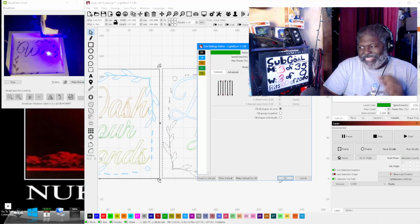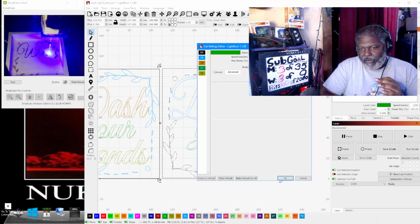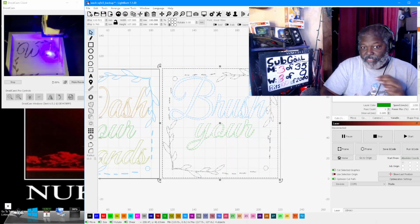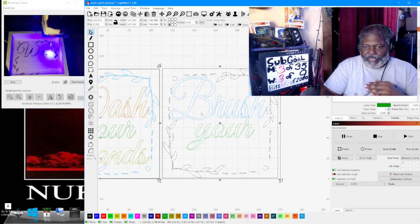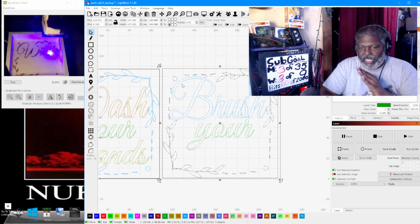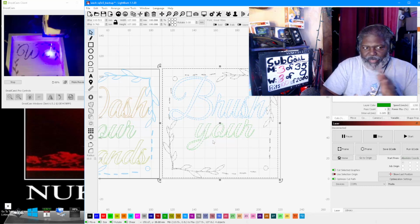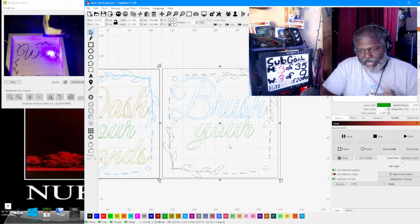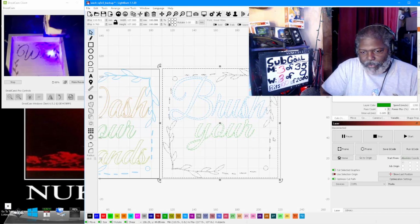And the other thing is time. If you do it this way, let's change this back to flood fill. You'll see the amount of time it takes to do this shortens, because it's doing one section, basically minimizing the movement that it's trying to do. If you don't do that, the thing just tends to be a hot mess, and we don't want that. All right, and the last one we're going to put in is teeth.